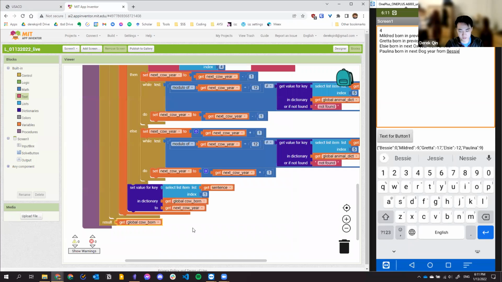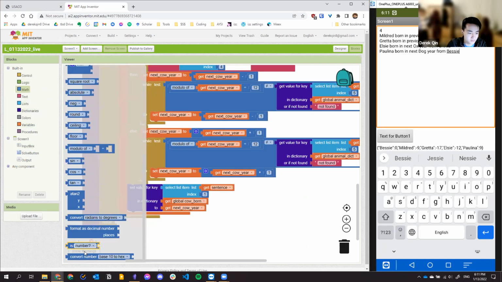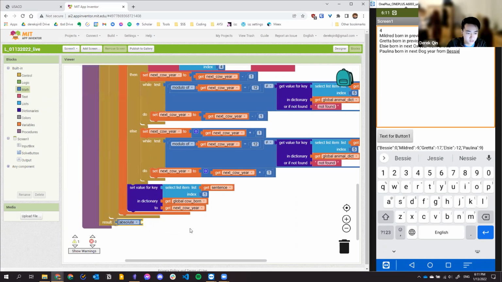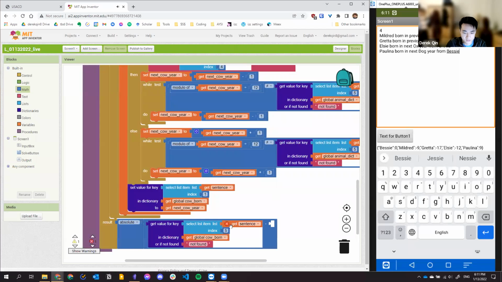So now we can just try computing the answer. And so what was the answer? It was the difference in years between Bessie and Elsie. So what we want is an absolute value, because we don't want negative differences, an absolute value of the subtraction, and this will be this.